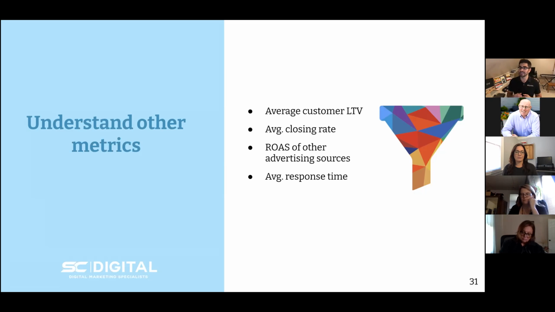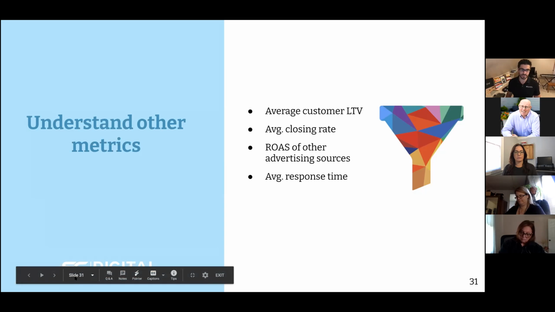That's why, like earlier when Kate was illustrating the lawyer example, your average closing rate might be 50%, but in social media ads it's going to be lower for the most part, because you're getting a different type of buyer, a different type of lead. So you want to keep your average response time as low as you possibly can. It gives you the best chance of actually being able to sell that person or bring them in, or whatever you're ultimately trying to do.